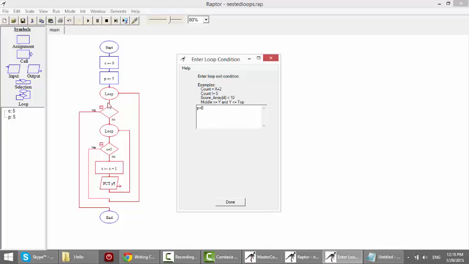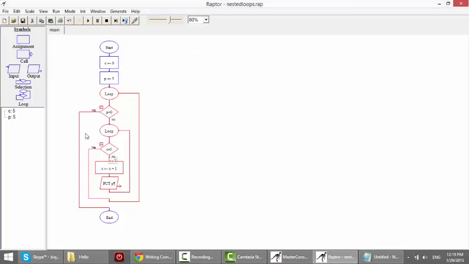I wanted to show you this particular example because in the previous loop, the value of C is incrementing. We start from 0, we go up to 5, and then we stop the loop. This time I want to use decrementing. So we're going to start with P equals 5. We're going to decrease it 1 by 1 until it becomes 0. So when P becomes 0, we stop.